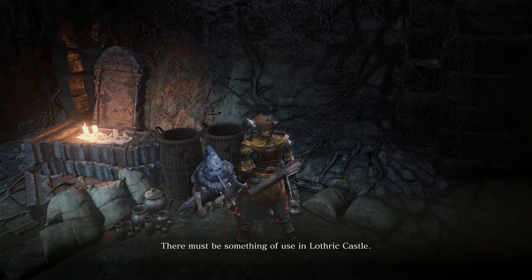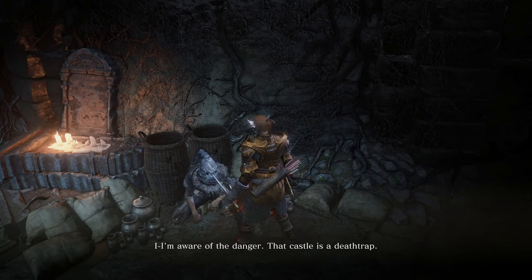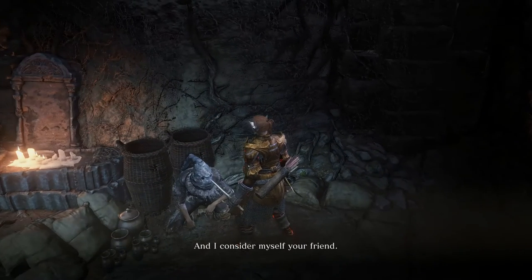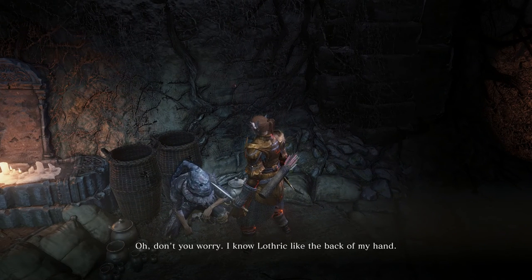There must be something of use in Lothric Castle. I'm aware of the danger. That castle is a death trap. That's fine. But I don't want to sit around and die a petty rat. And I consider myself your friend. Thank you for placing your trust in me. Don't you worry. I know Lothric like the back of my hand.